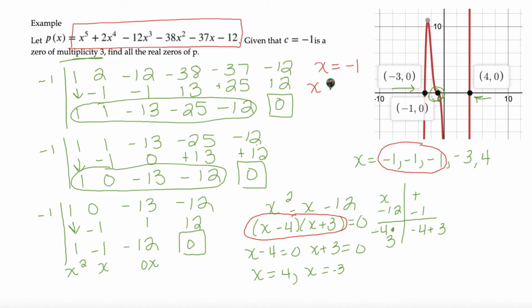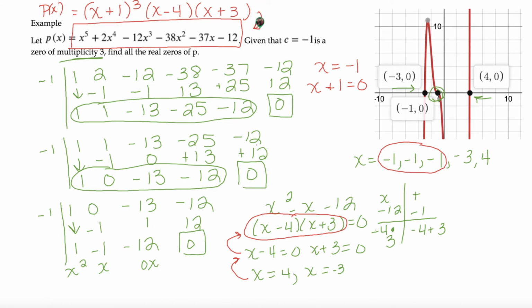Therefore, x plus 1 is 0. Notice how I'm working my way backwards, and that there are 3 of these. So using my solutions, its factored form is x plus 1 cubed, since there are 3 x plus 1s. I also have x minus 4 and x plus 3. So I just wrote my polynomial in its fully factored form.